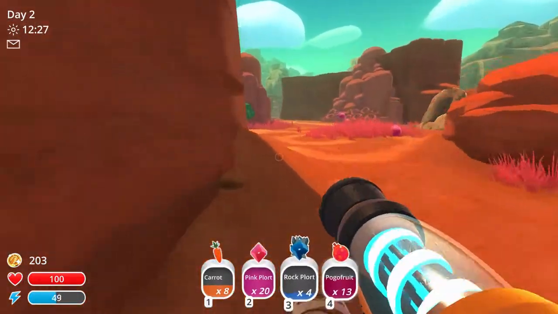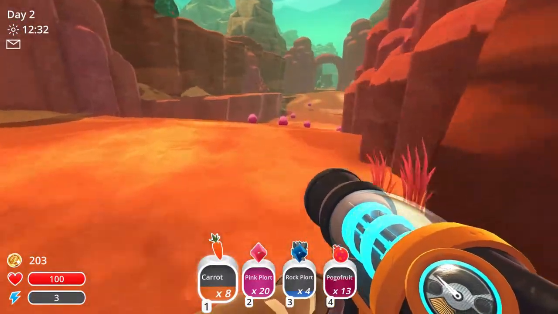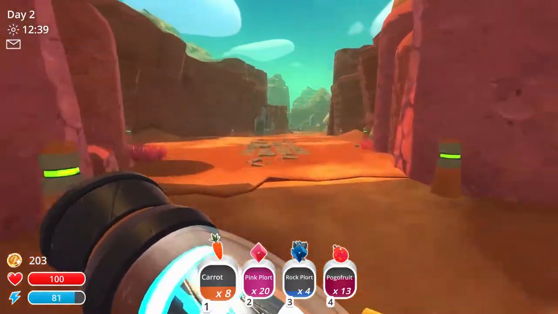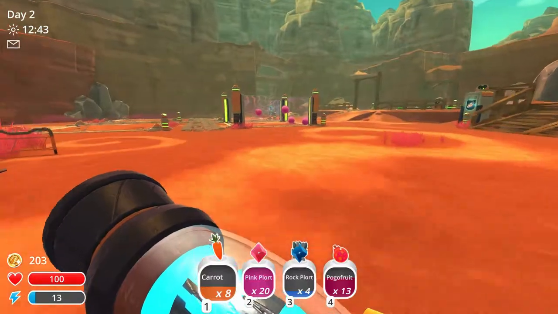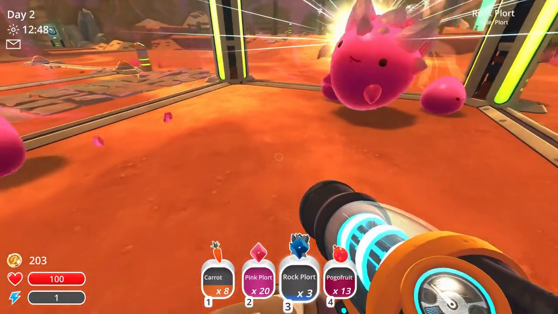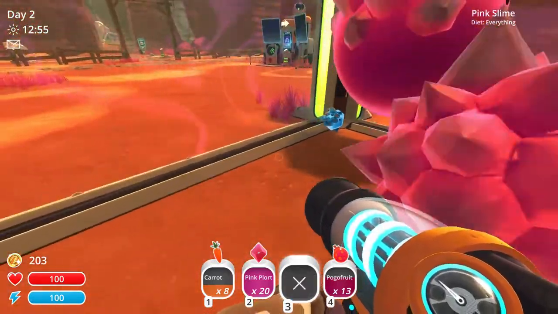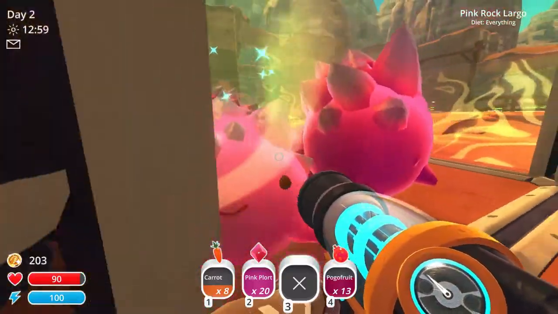I believe I have enough rock ports to do what I want to do. So let's get back. We can read that star mail, and we will be good to go. I'll show you some more details of that in the Slimepedia, which I didn't use much in the last episode. So we have these four guys here. We can make them eat this stuff here, just like that, and get, there we go, perfect.